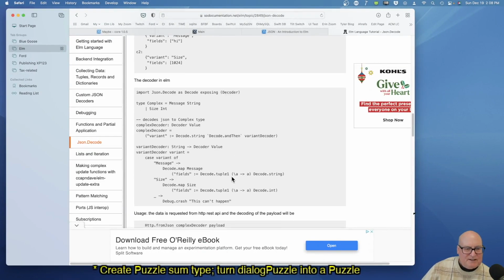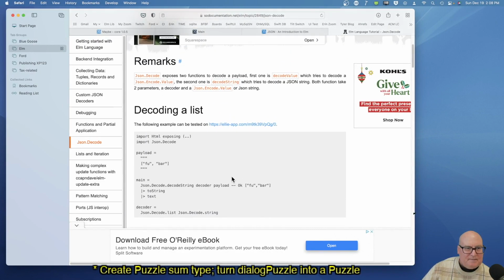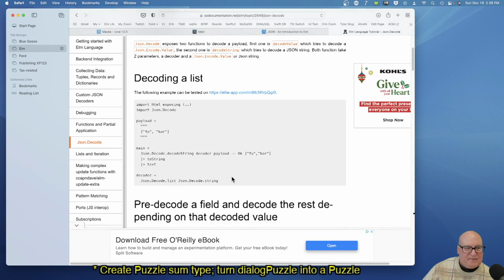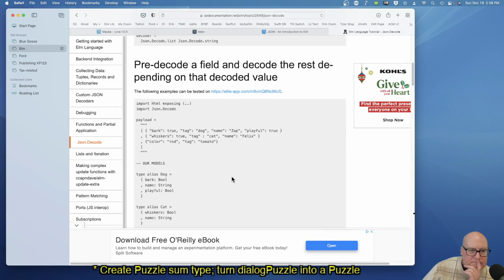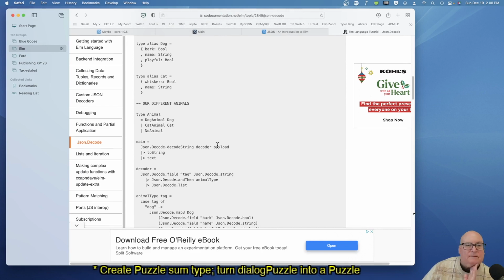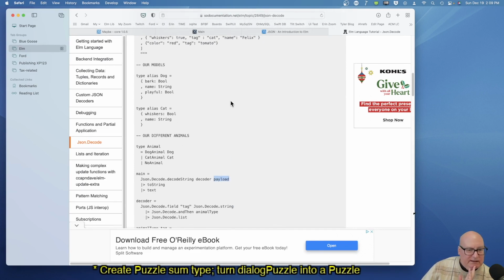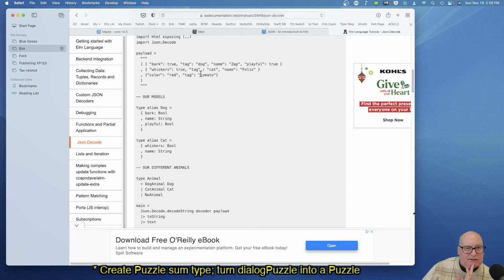Do they show us the JSON? That's the payload. Oh. Main decode string payload. Well, I don't see where this tag is coming from if decoder is in there. Oh, there's tag.